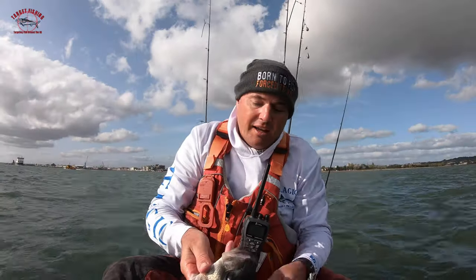On that particular day, I was literally paddling out to said mark, using the rudder and the pedals, and just anchoring up, and then pedaling back. It wasn't that far at all, to be fair, but the pedal system worked, the seat was a lot better with the pedal adjustment, so it was all good. From my first trip to this trip, it's a marked improvement just from adjusting a few things. So yeah, well done.